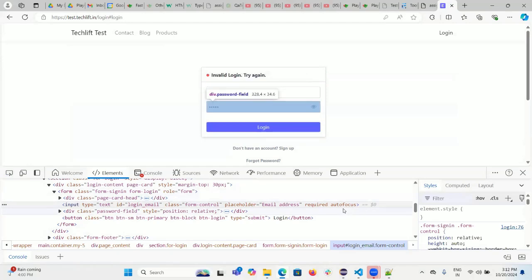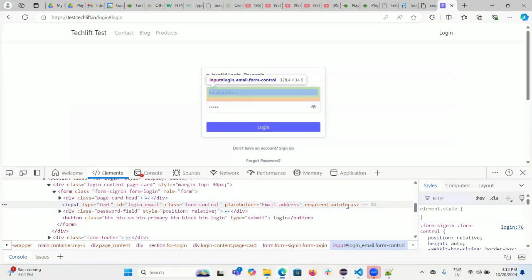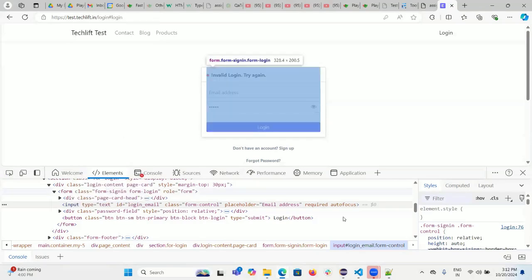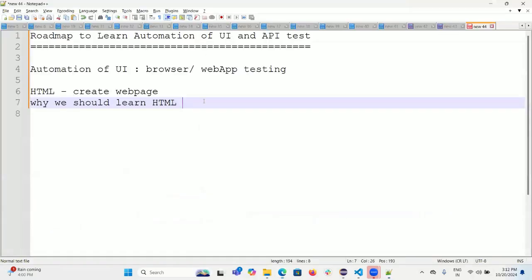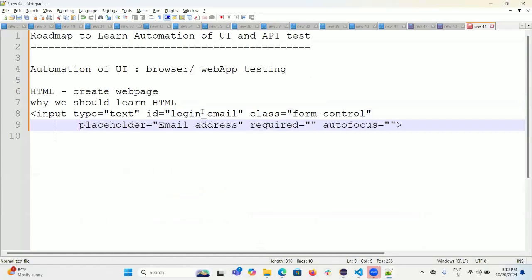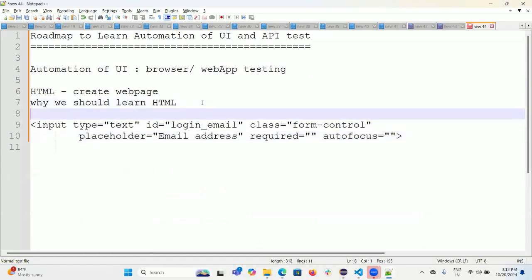Now the question is, who will be the better test automation engineer? A person who somehow creates the XPath or the locators for this element, or another person who actually understands every bit of it? Let me copy this. Let's put it here. So let's talk about this, and I'll allow everyone to talk now.